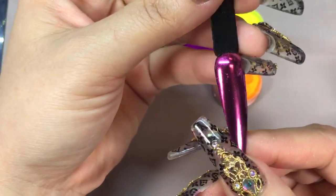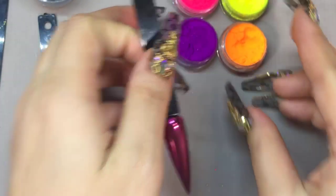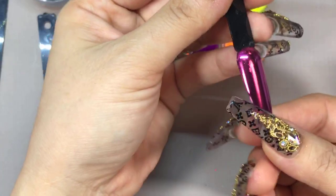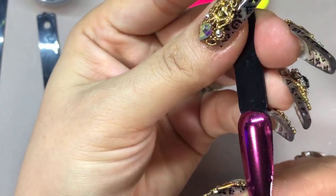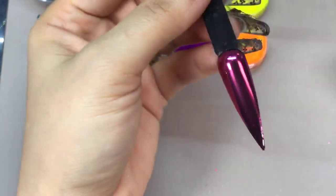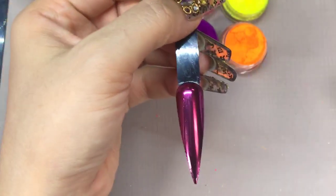Did you talk good on this one? Mm-hmm. I should, huh? You did. Okay. You need to cap it. Did I top coat this one? I think so. Did I? No, I think that's just chrome. This is chrome on me. Yeah, I think it's chrome. Okay. No white top coat.